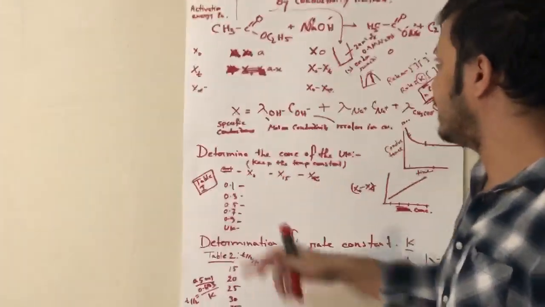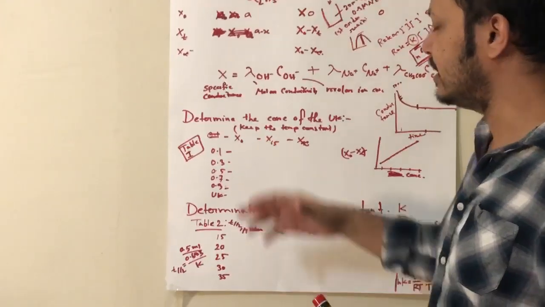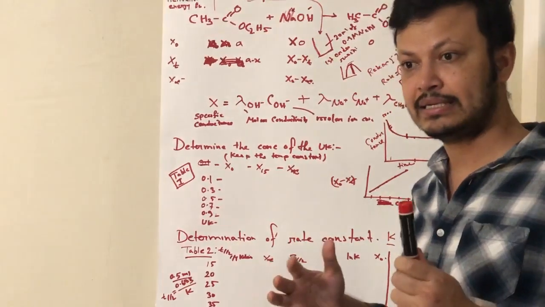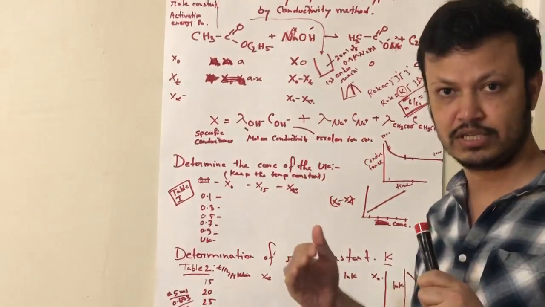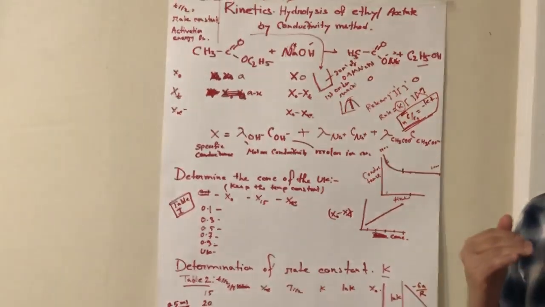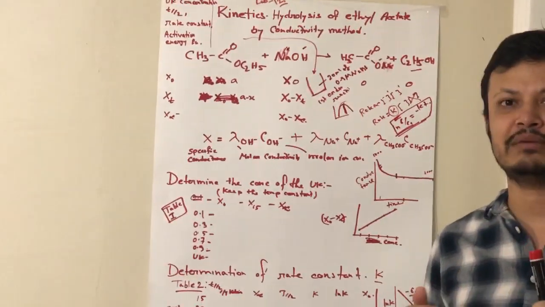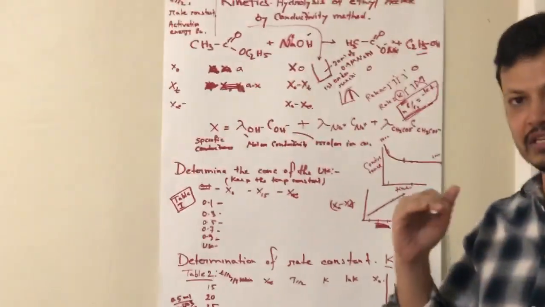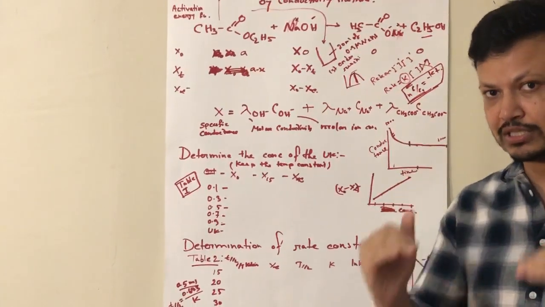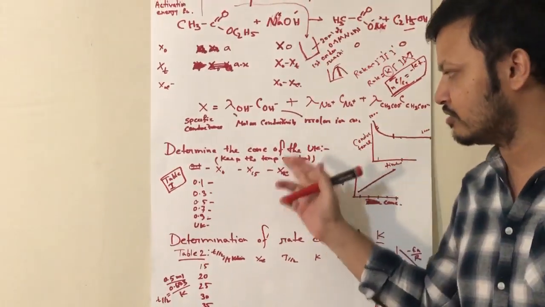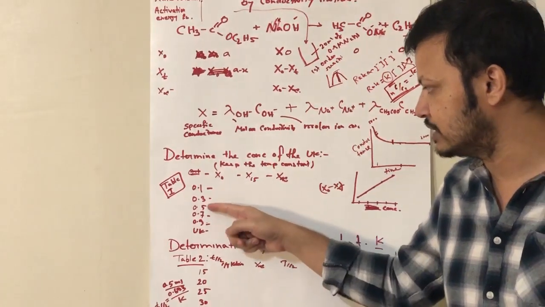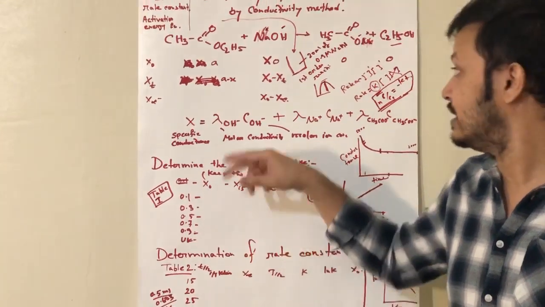So first, we normally use a constant temperature. Since we are going to find out the unknown concentration, we have to use a constant temperature. If we don't keep the temperature constant, the results can change. So in the first reaction we are going to keep the temperature constant. At the constant temperature, we will take 1, 2, 3, 4, 5, 6 test tubes.